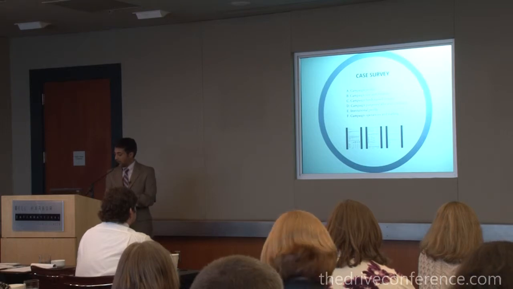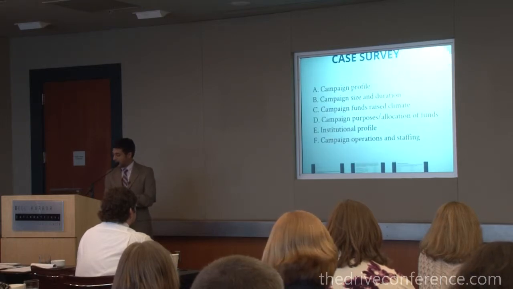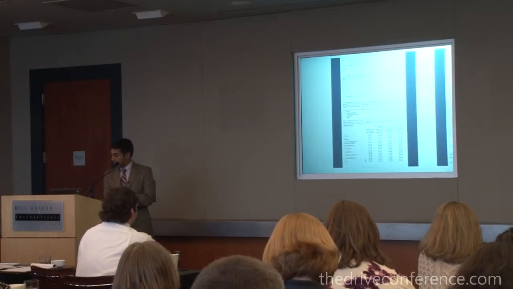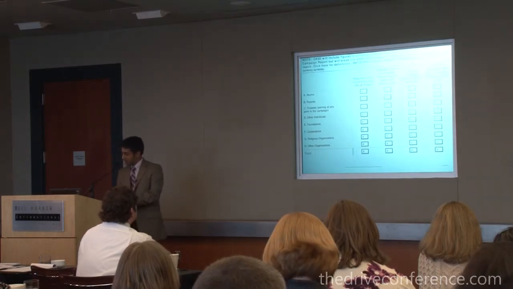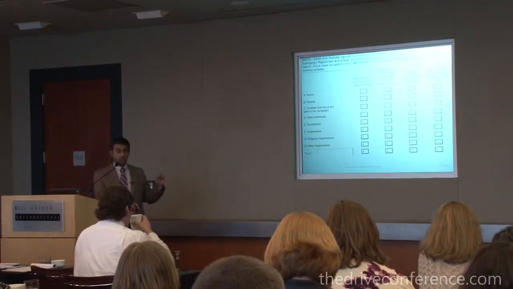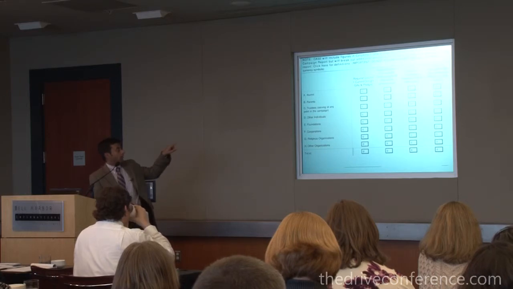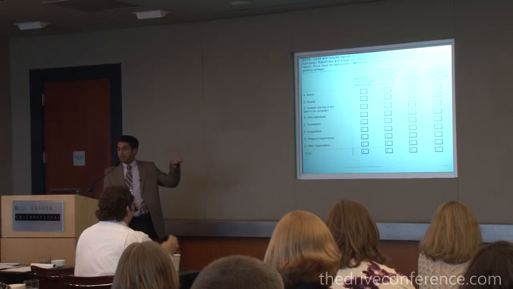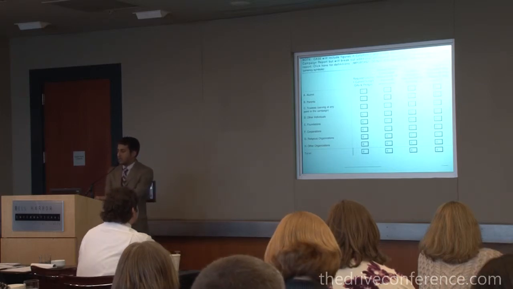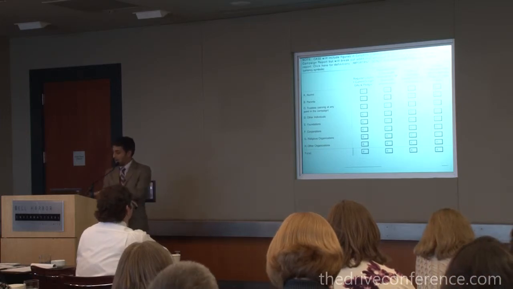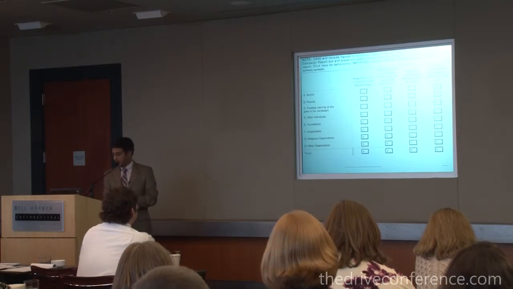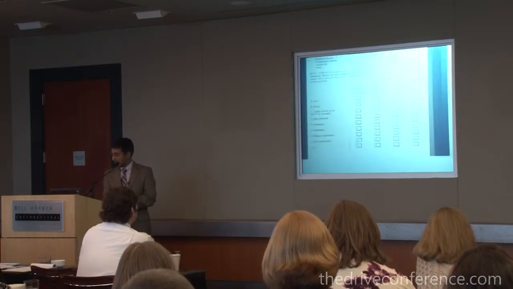So let's look at section C and look at what that is. It is campaign funds raised climate. And the first question really is, and you saw one of my detailed reports, the breakdown of current outright gifts and deferred gifts for each of these constituencies. So essentially, one of our reports will be able to satisfy this need. That's the first question we're going to try to answer.